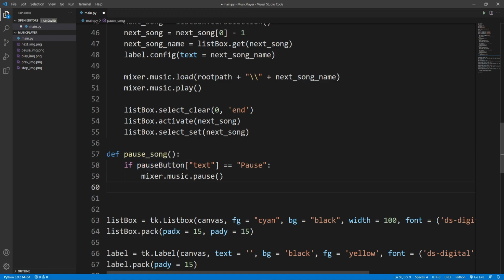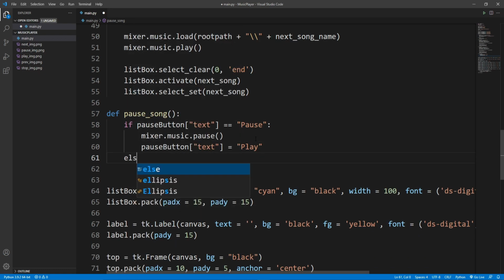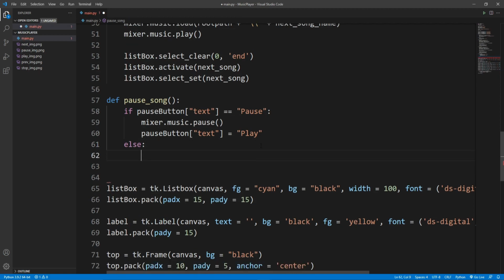So that will pause the song, and after pausing the song we need to also change the text of this pause button. So for this I'll write here pause button, let's get the text of the pause button equals to play. Okay, and then after this if condition I'll write else block, and in the else block we'll just try to resume the song or unpause the song, and we'll change the button's text to pause again.